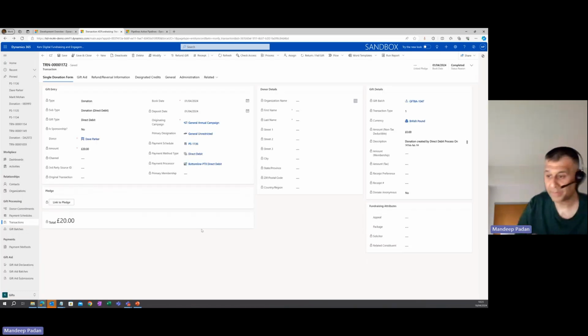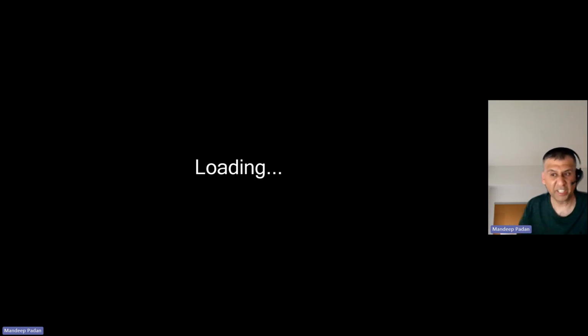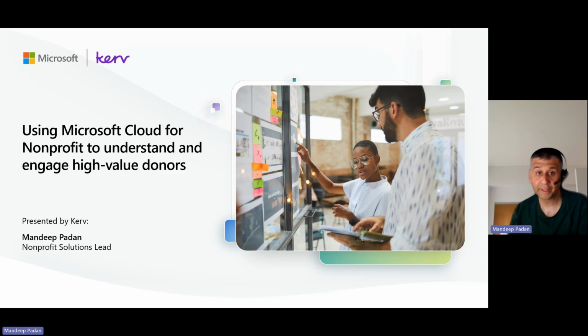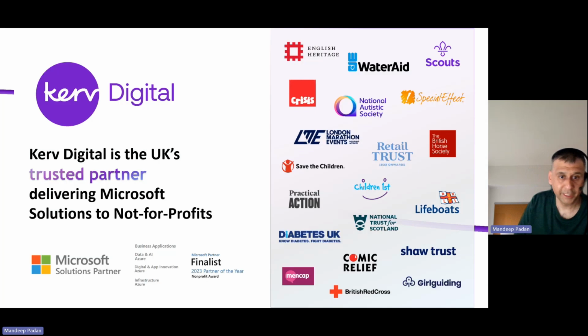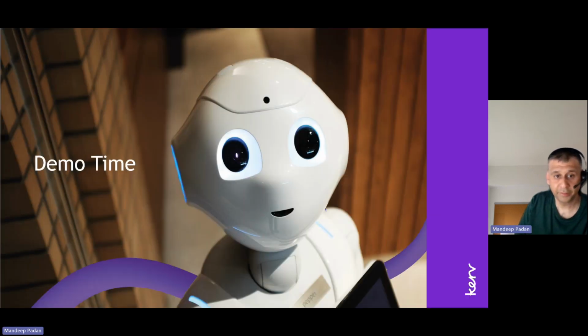I know there's a lot there. Okay. I'm going to go back to my slides now. I'm going to go back to presenting Teams mode, and I'm just going to reiterate the journey that we've just been on. These annoyingly start right from the beginning again, so I'm just going to flick through.